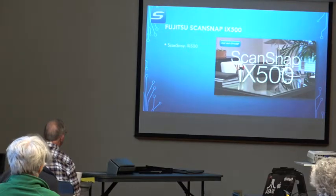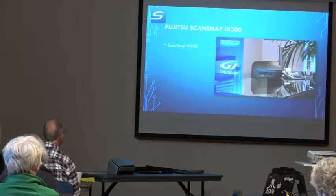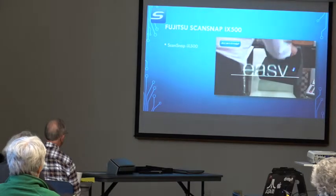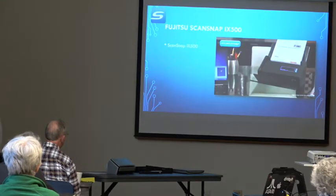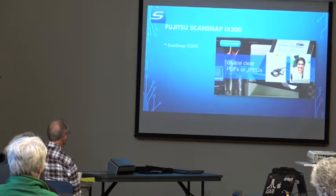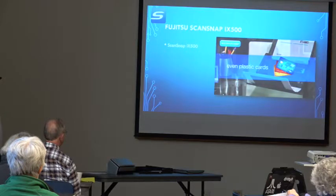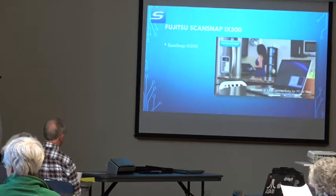Introducing the ScanSnap iX500, the most powerful desktop ScanSnap yet, with advanced GI processor technology. The ScanSnap iX500 brings a whole new level of ease of use and productivity to home, small office, and now the world of mobile devices. Ease of use is at the very heart of ScanSnap. Just lift the lid, place your stack of paper in the document feeder, and press the scan button. That's it. ScanSnap iX500 quickly scans both sides of each page into crystal clear PDF or JPEG images at a blazing 25 pages per minute. And with the most advanced ScanSnap feeder system yet, even those tough documents are easy to scan. And now, with the option to connect ScanSnap wirelessly to your PC or Mac, finding that perfect spot for ScanSnap has never been easier.